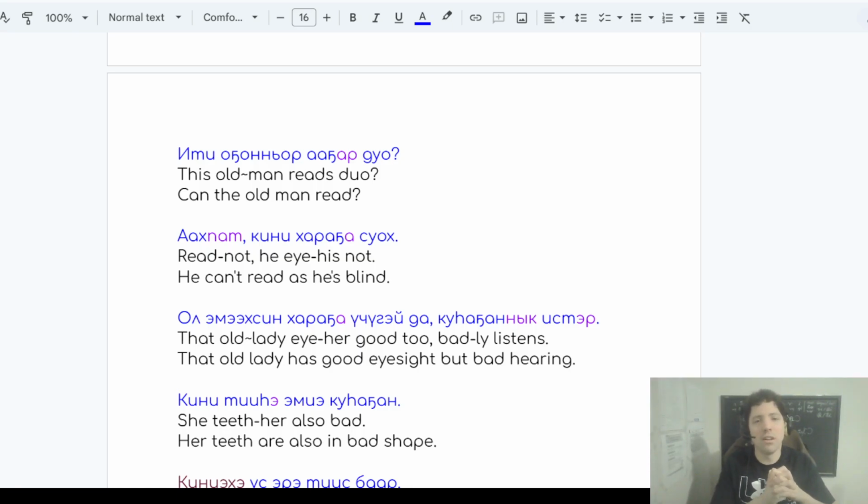If you're watching this and you're from another language besides English, or even if you're Sakha, right? Because I don't know if there's an expression for this in Sakha or in other languages. If you're from somewhere else, what do you say in your language? Tell me in the comments. If someone's really blind, do you have an expression similar to blind as a bat? If they have really bad hearing, do you have a similar expression to deaf as a post? I'm just curious. It doesn't have to be literally that, but an idiom to describe that.